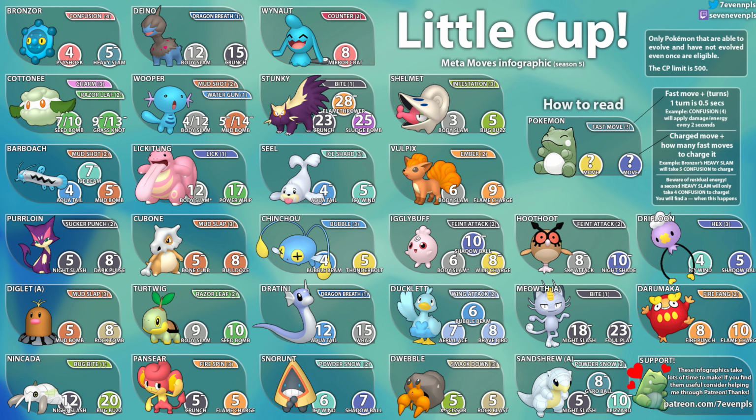But anyway, we're going to take a look at Bronzor. So the first one is going to be Bronzor. We're going to go from top to bottom. So Bronzor is the Pokemon you will see on everybody's team. There's no doubt about it. So you do want to be prepared for it.